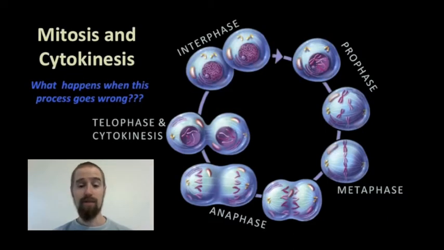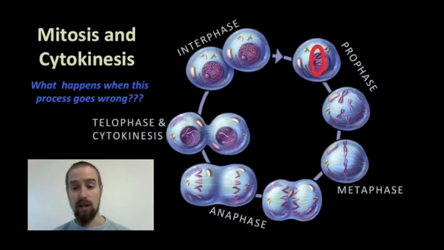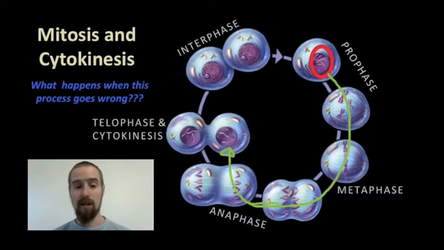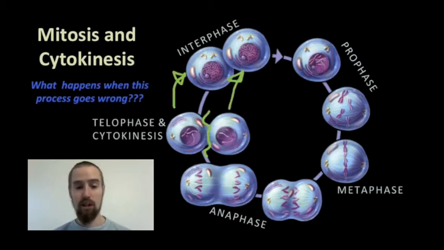All cells come from other cells, and the cell cycle is like the life cycle of one particular cell. It ends, in most cases, with mitosis and cytokinesis. During mitosis, the contents of the cell's nucleus — 23 pairs of replicated homologous chromosomes — are systematically divided up into two new nuclei, each containing 23 pairs of unreplicated homologous chromosomes. Cytokinesis is the division of the cell's cytoplasm, and is how one parent cell splits into two daughter cells. Each daughter cell inherits one of the new nuclei produced during mitosis, thus inheriting a set of genes that is virtually identical to the genes contained inside the original parent cell.